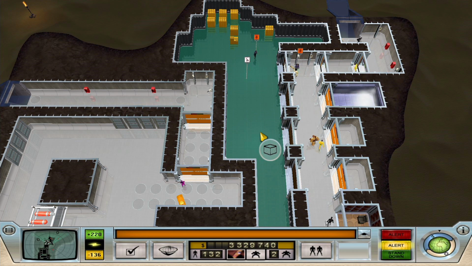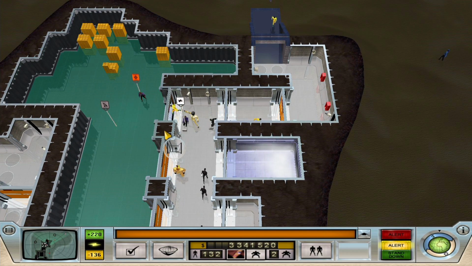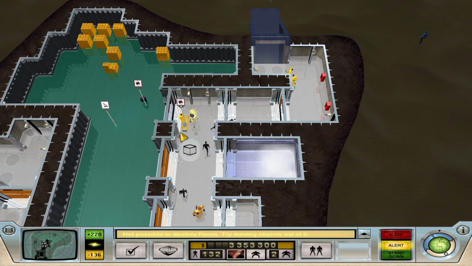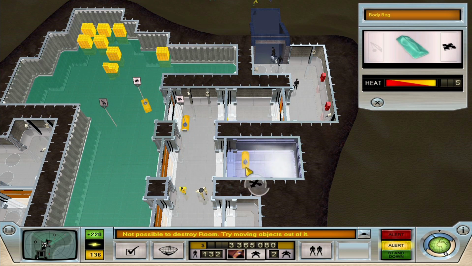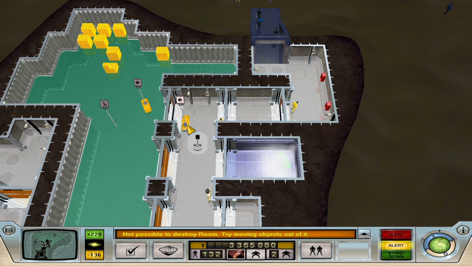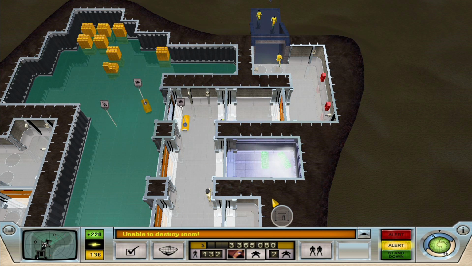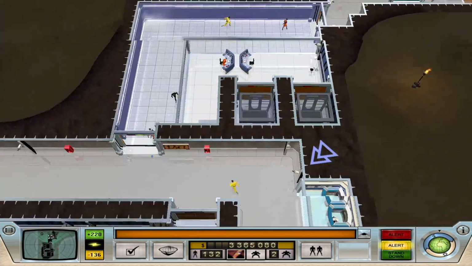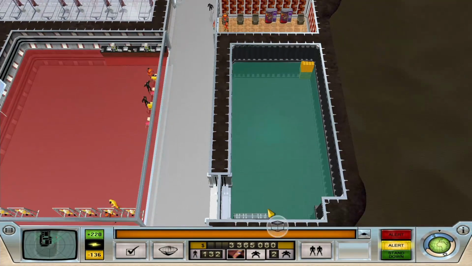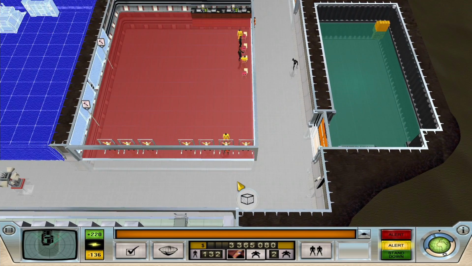That's why it's now not possible to destroy the room until that's removed. Let's put it in there. Get both of those in there. Get them out of the way. So you can see the money's being stored in there. Good place to store it.